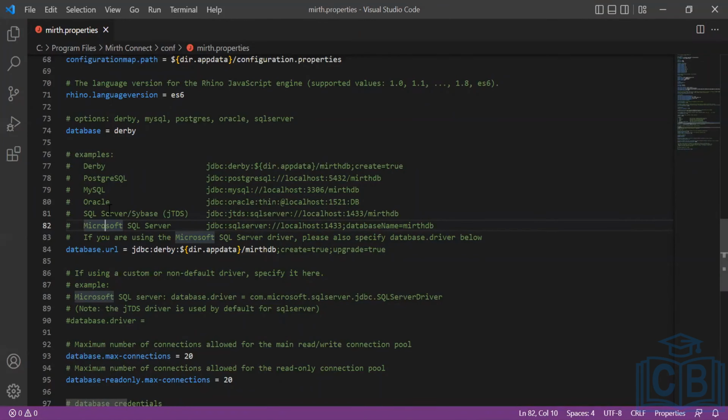So there is one more called Sybase. So the Sybase and SQL Server 5.0 uses the same set of drivers. So that can use the JTDS SQL Server, or, if you are using the latest version of SQL Server, you can use this particular driver. And if you are modifying, you have to change this database URL and the database username and password.